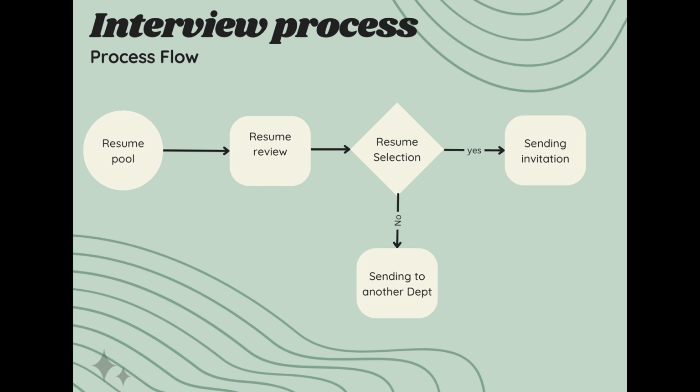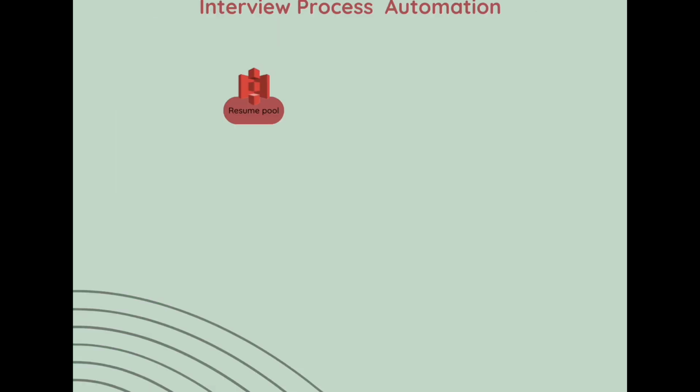So this can be translated into an S3 bucket where the resume pool is stored. From there, it moves to the knowledge base, where it can be stored in a vectorized format in the Amazon Bedrock knowledge base. And this will be a continuous ingestion in the production environment, but in this example, it will be a one-time ingestion, and we will create those knowledge bases. Once the knowledge base is created, I will start creating the Bedrock agent for the resume review and selection.